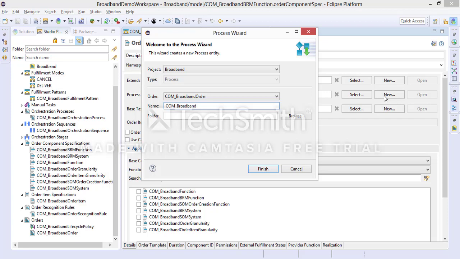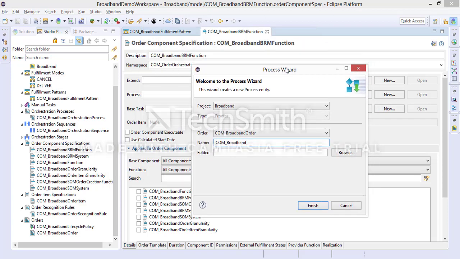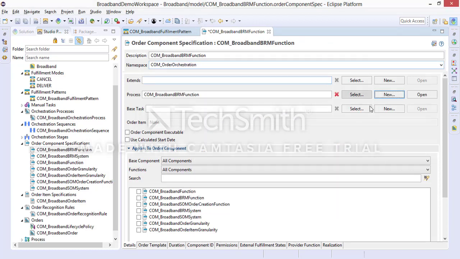Okay, COM broadband BRM function. So this is the process that I have mapped here. I'll open this process.